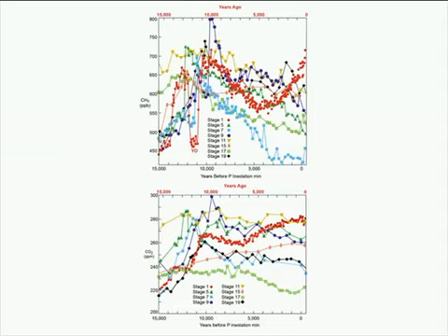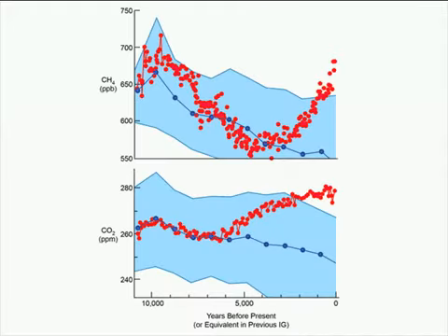Now, all these complications can be simplified with the next slide, which repeats the methane trend for this interglaciation in red, but it combines all the previous interglacial gas trends into an average shown in the dark blue circles and a standard deviation around that average. And you see for methane that the average of the previous interglaciations peaks at 10,000 years ago, about the same time as it does for the current interglaciation.